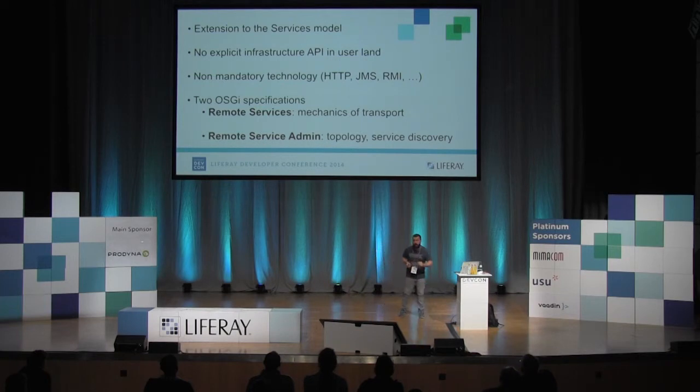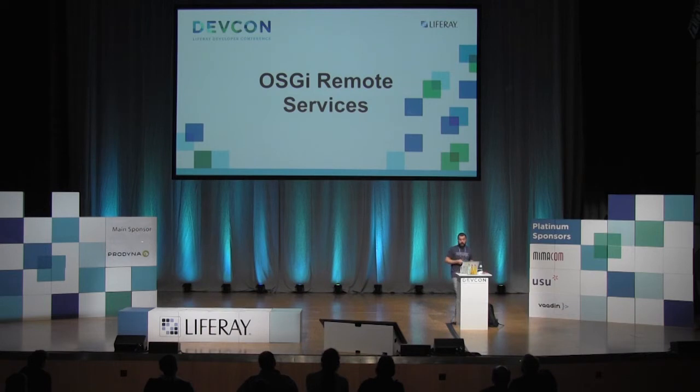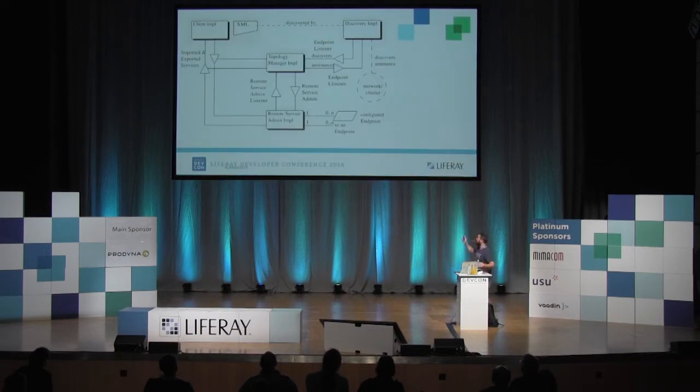There are two different specs which deal with that: the remote services, which is basically how all the services communicate with each other, and the remote service admin, which basically says how you deploy all this stuff, like where all the services are located, how they are doing, all the topology. So this is the OSGi remote services, and this is the way it's implemented.